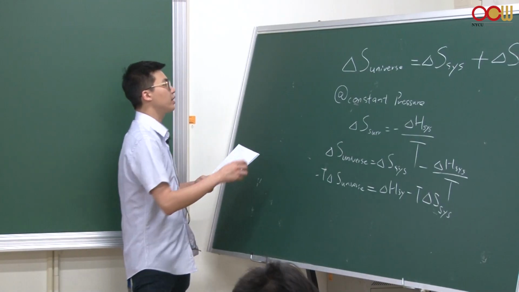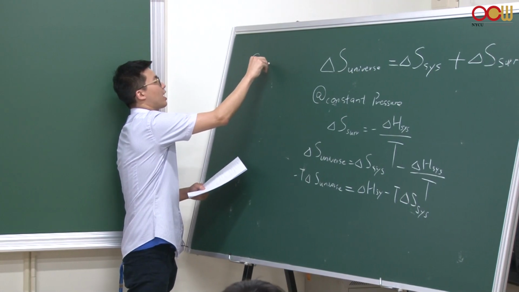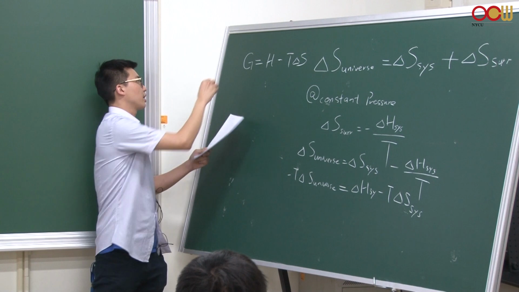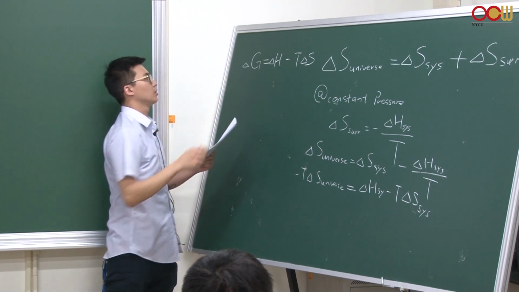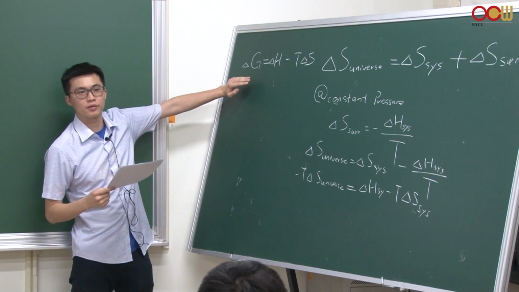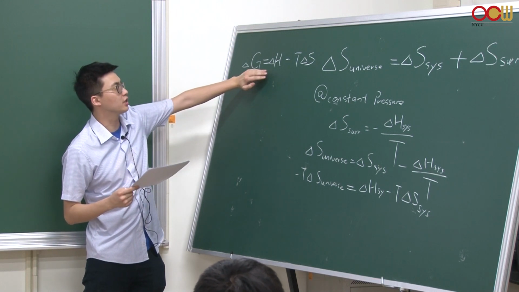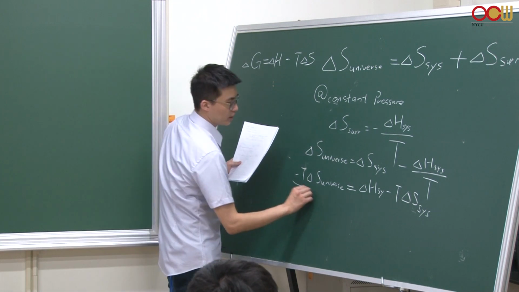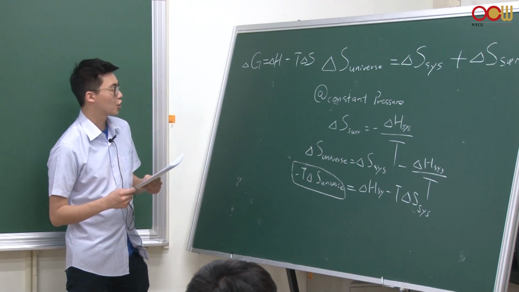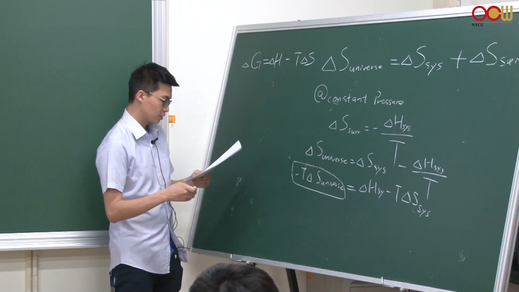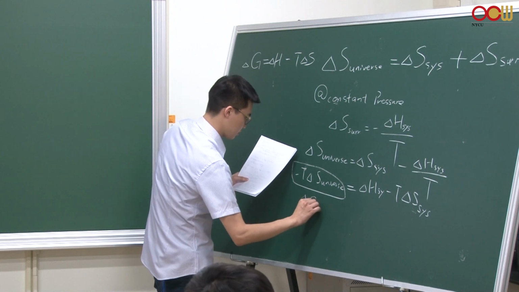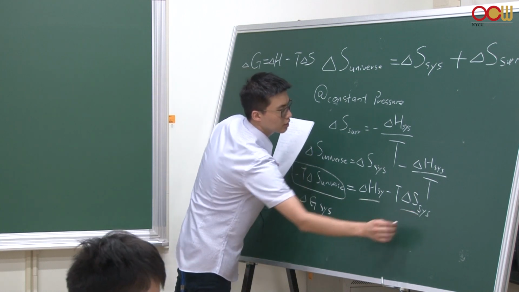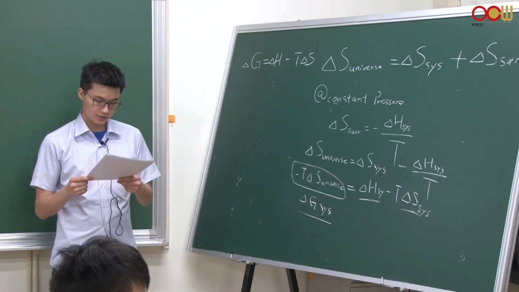Okay. And then from the initial equation that came from Gibbs, he generally said the delta G, the delta just means the change, right? But from the Gibbs initial equation, G equals H minus temperature times your entropy, right? So we can get that this term could become your delta G of your system. And then that's where this delta G equals delta H minus T delta S comes from.